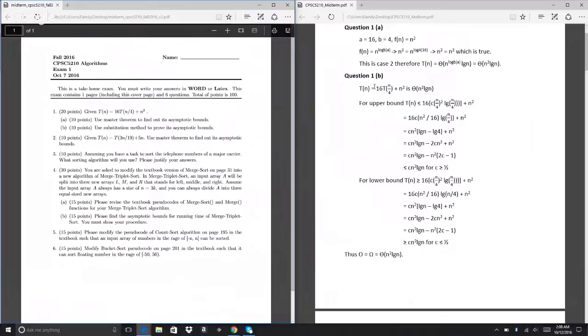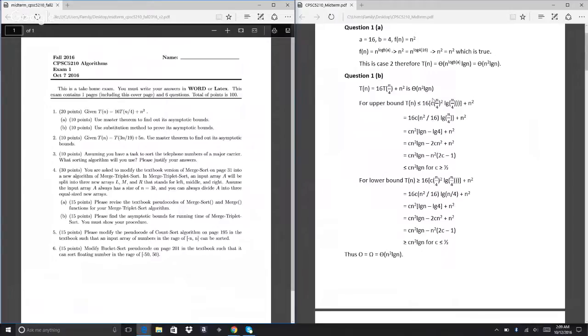The second part of this question asks you to use the substitution method to validate this asymptotic bound. Usually you have to guess, but now you don't have to because you've already solved it with the master theorem. You'll take this term for the number of subdivisions and plug it into the theta. So for the upper bound, once you've plugged it in, you're trying to see if the total runtime is less than or equal to that formulation.